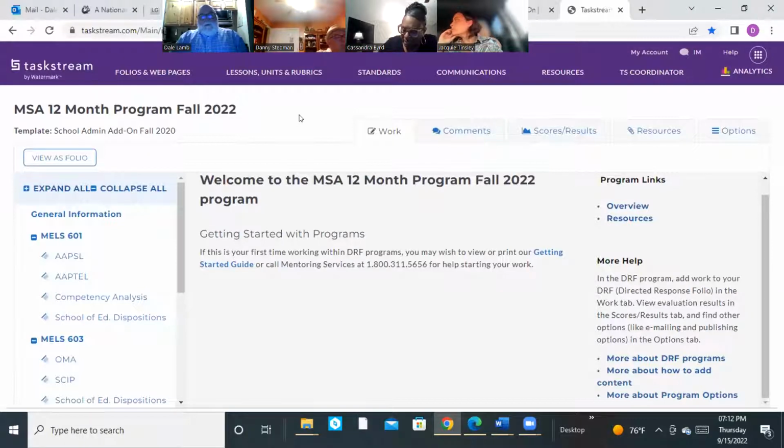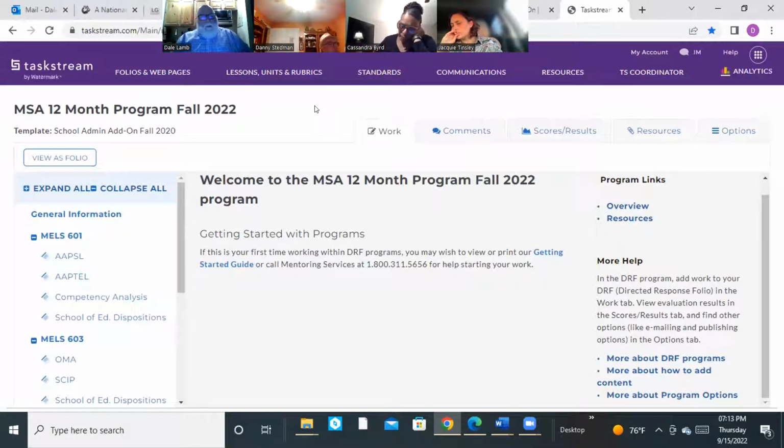Now, I'll tell you what it costs to take MELS 699. Let me say that again. If you don't finish your evidences and you don't have your portfolio done, and you have to come back after you finish your coursework, it's called internship continuation, MELS 699. It's 3 credit hours. It costs $515 per credit hour, plus your technology fee, plus your TaskStream fee, and that runs a little over $2,000. So that's a $2,000 mistake if you jump the line and get yours sent back twice, because then you're done. Nothing we can do to help you. So don't make that mistake.